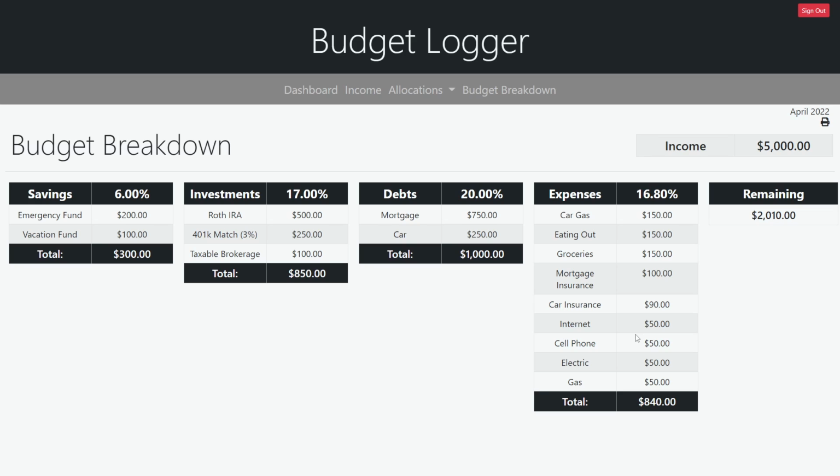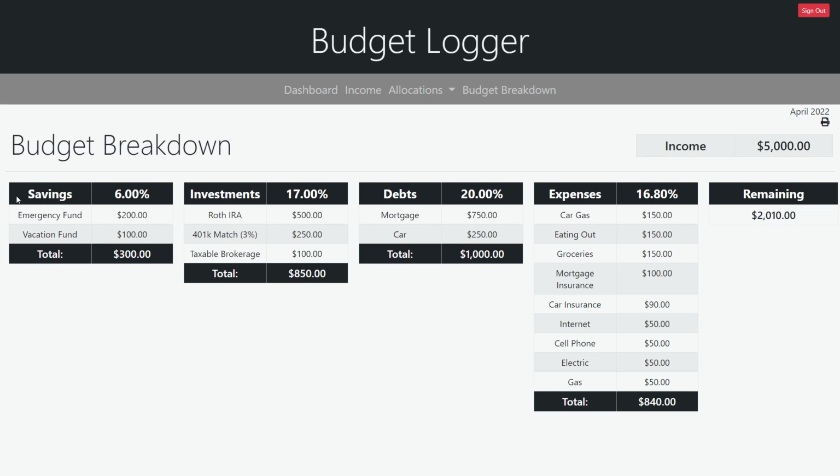But how we like to create budgets, like we mentioned before, is pay yourself first, which is why we prioritize the savings and investments first. Like mentioned before, if you wait till the end, after you pay off all your debt and your expenses, you could be spending on different things that could be maybes every month.